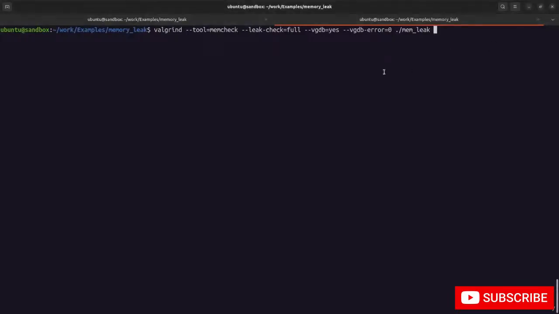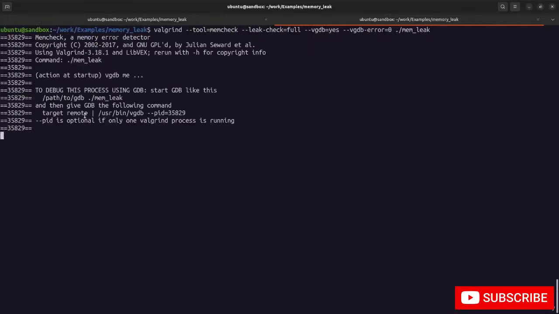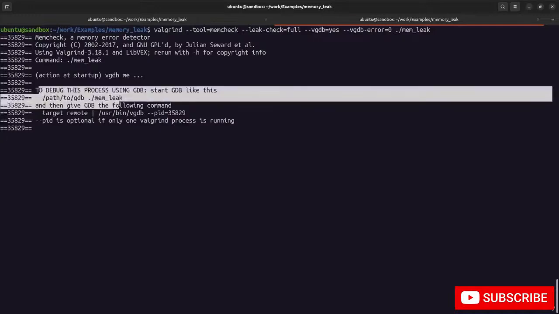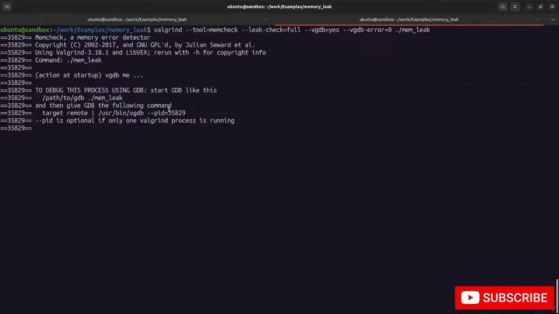In this demonstration, we are going to run the memleak program in Valgrind with VGDB support turned on. As you can see on the screen, we are using the memcheck tool along with the full leak check. To turn on the VGDB support, I'm using the vgdb command line option along with vgdb=yes. After executing this command line, Valgrind is asking to run the same program with GDB in another shell. It is essentially waiting for GDB to connect with the GDB server and control the program flow.